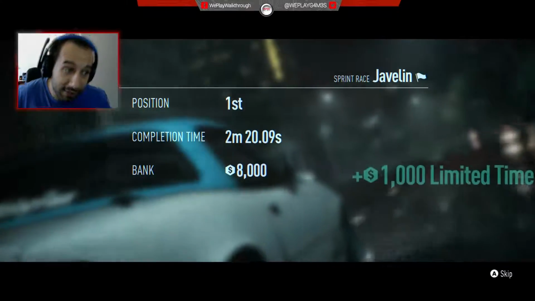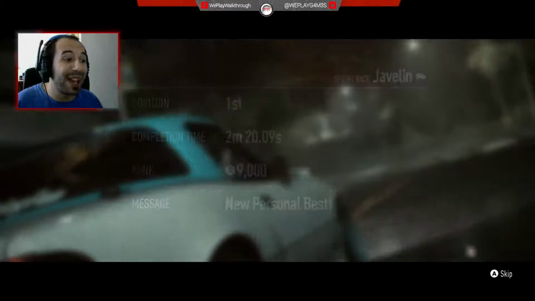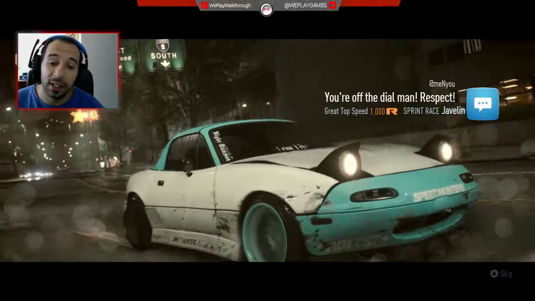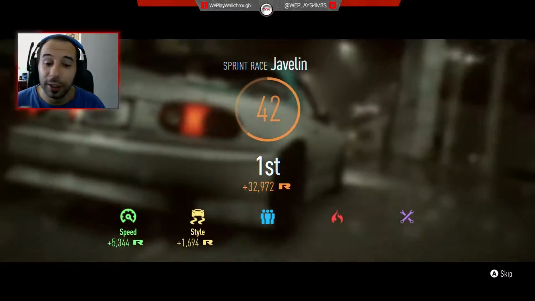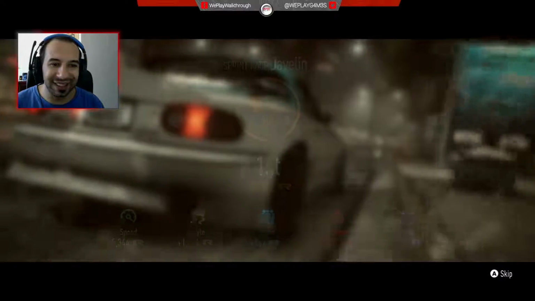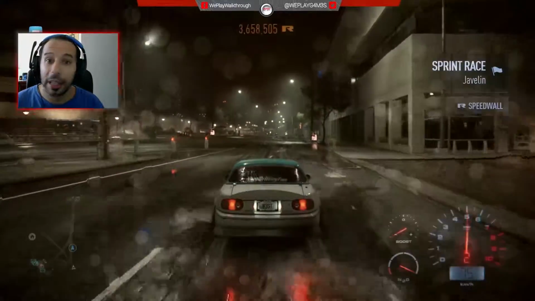I got scared there, man. I got scared. But we managed to do it. Our little Miata is fast. It does drift well. It's not even maxed out. And this is my drift mixed build of a Miata. I haven't even touched the handling slider at all.